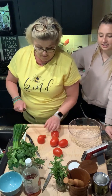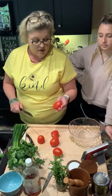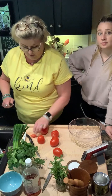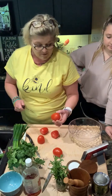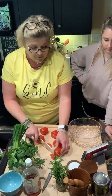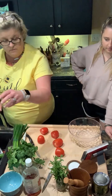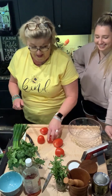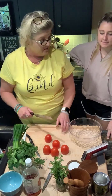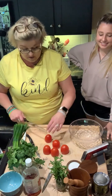All right, I'm just going to cut the ends off of these because I don't want any of those in the salsa. I mean, it wouldn't hurt to eat that from a farmer's perspective, but it ain't pretty. And we want pretty, but we want tasty, right? Right. Well, if you're going to serve this to your friends at poolside in graduate school, I'm just saying, Sid.